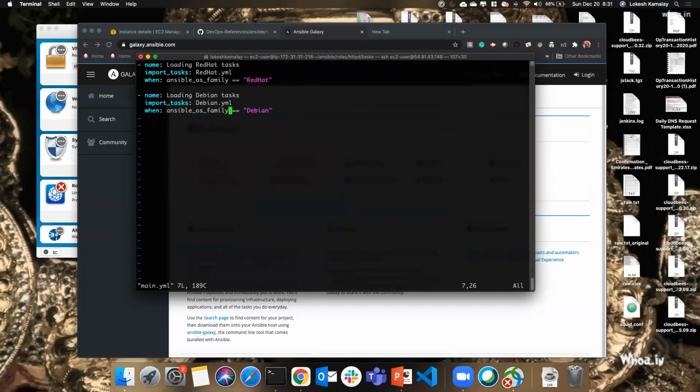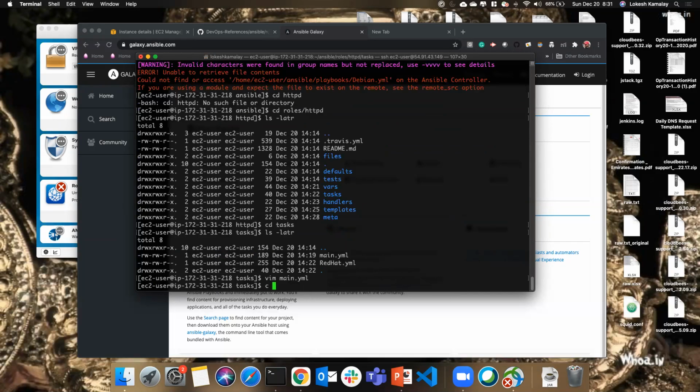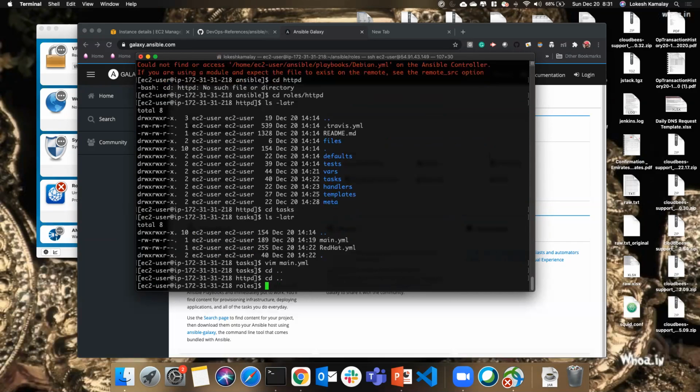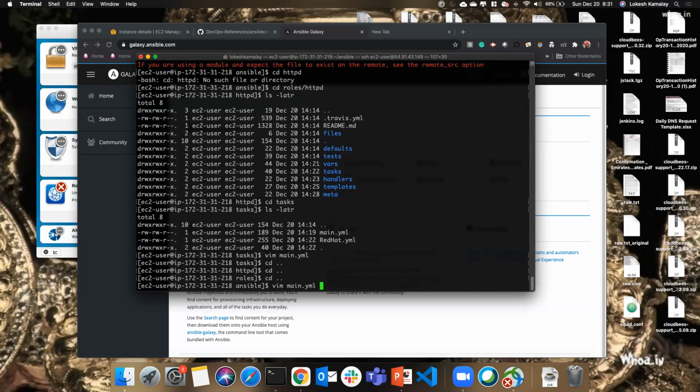We have this debian.yaml file, right? So we need to skip this. I will just delete this.